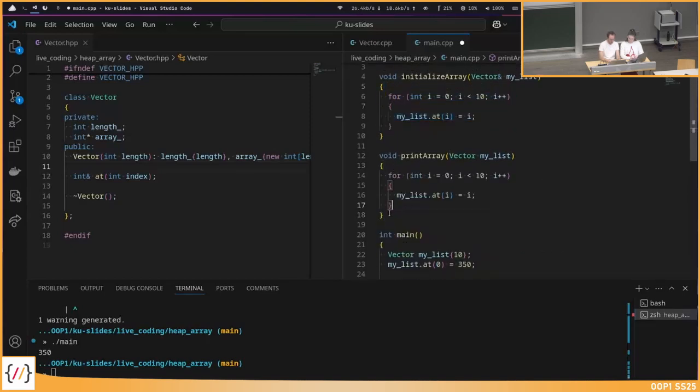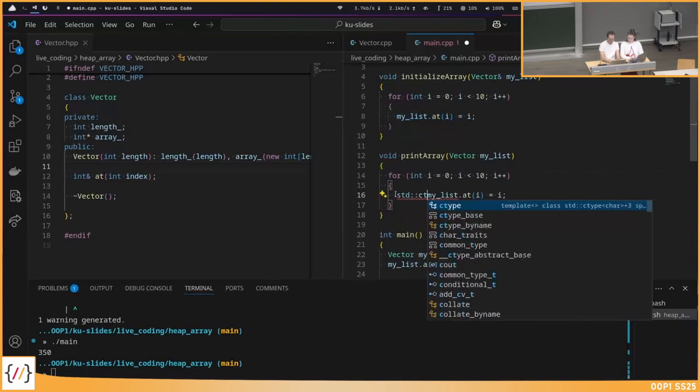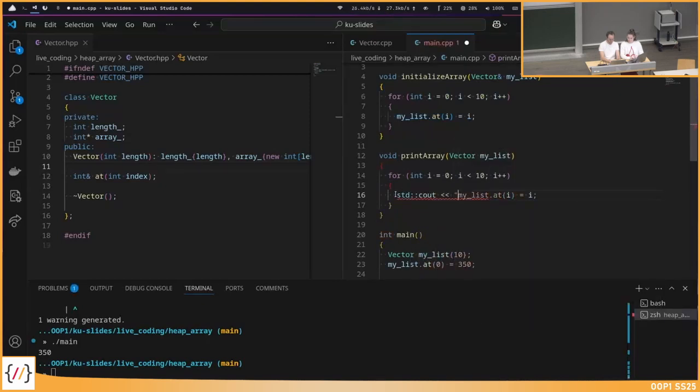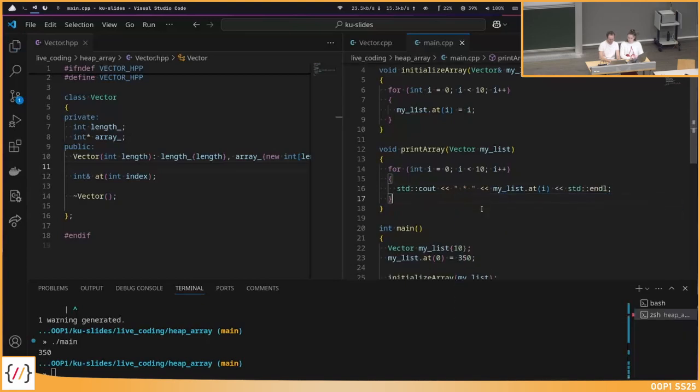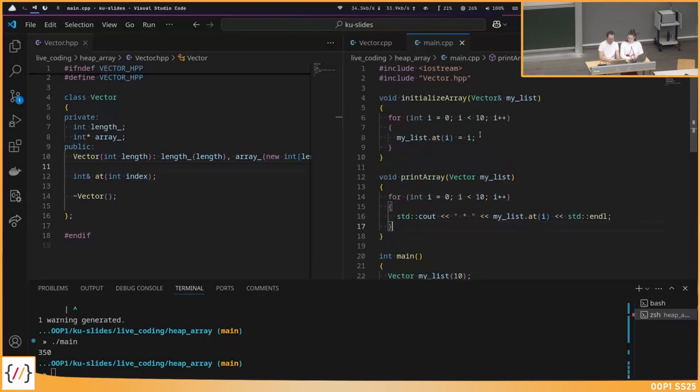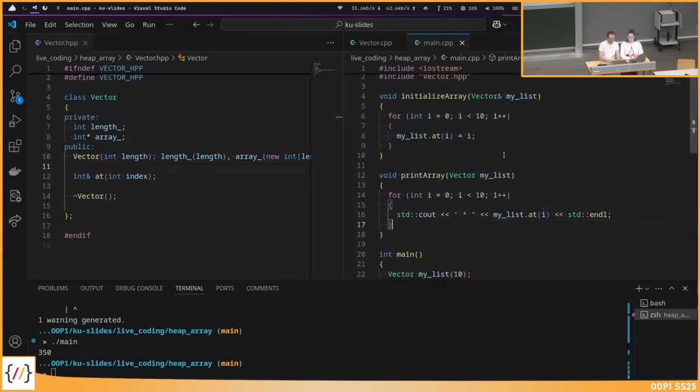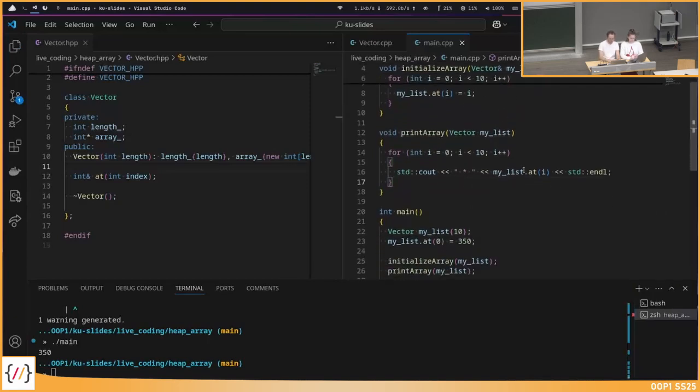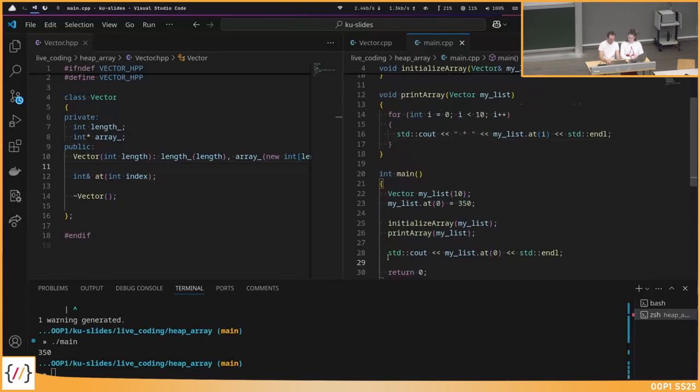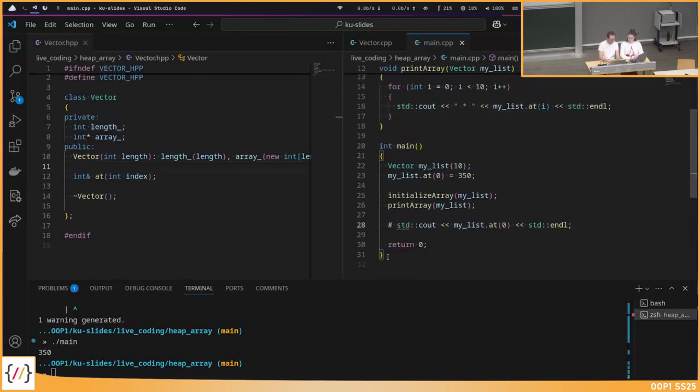And now maybe call something like this. Then the corresponding element, and then maybe a new line or something. Okay, so we initialize it with 0, 1, 2, 3 until 9. Then we print it. We don't need to see out here anymore. Should work.